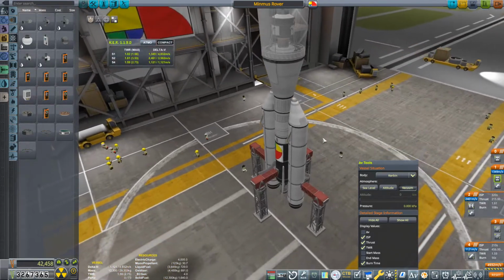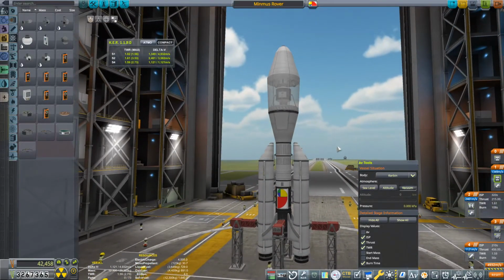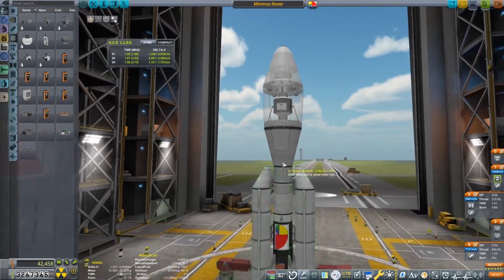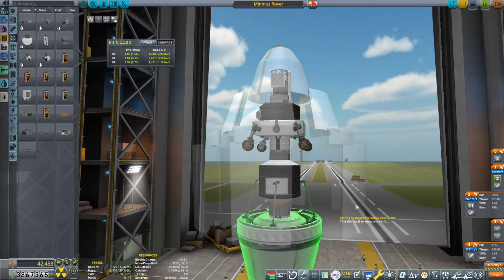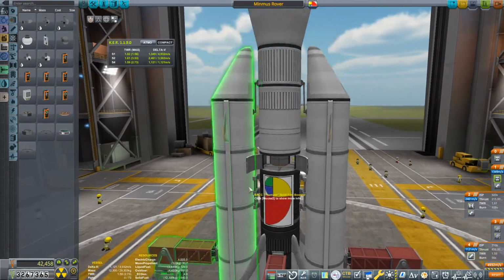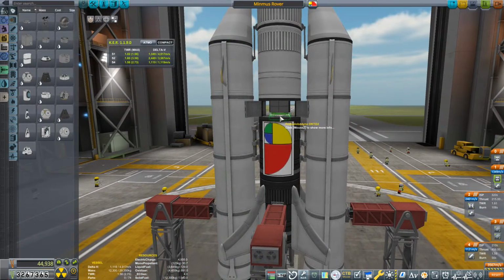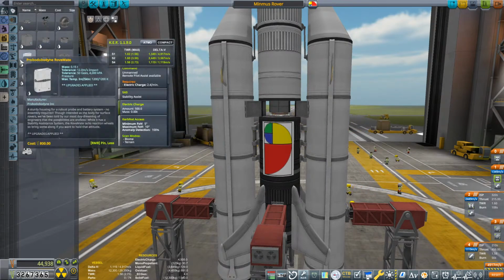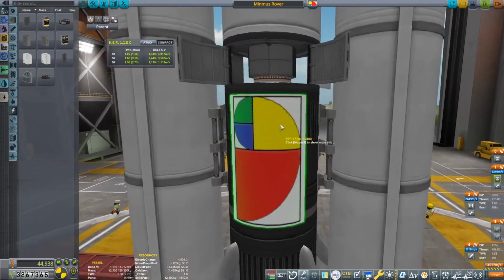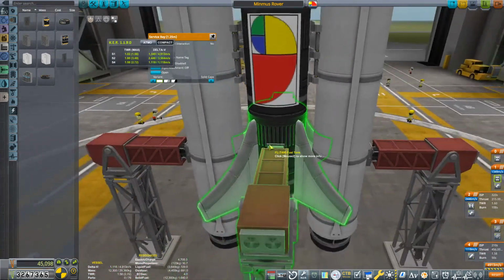I'm being asked in the chat, do I try and keep clean skies? I actually kind of do, and kind of don't. I could put a probe core on this thing, maybe that's not a bad idea. In the interest of keeping clean skies, if I put in a probe core on this and then just a couple of batteries, like so, then this thing's capable of deorbiting itself. There we go.